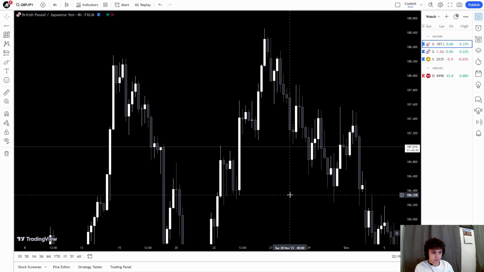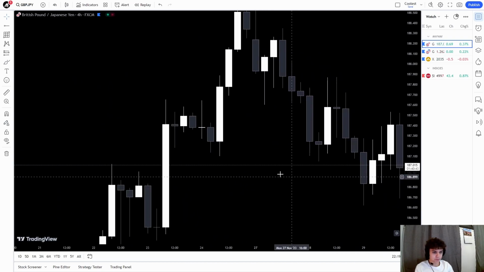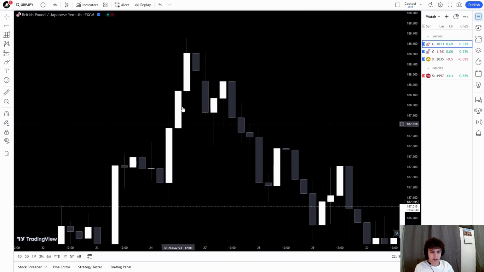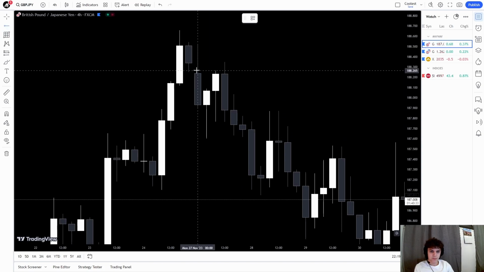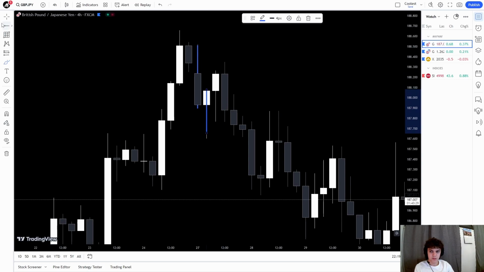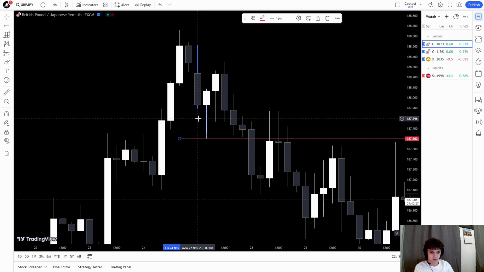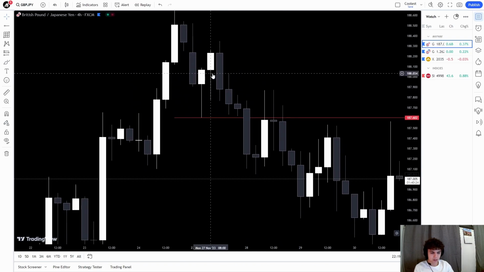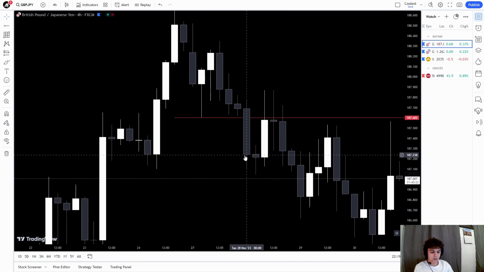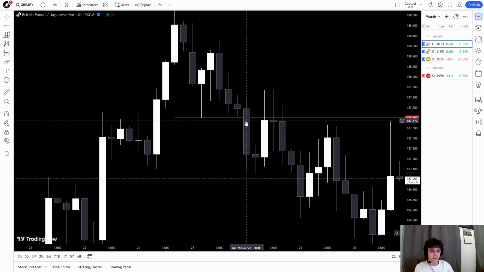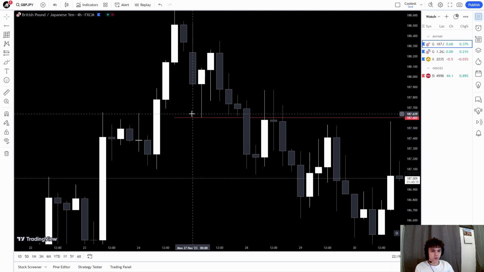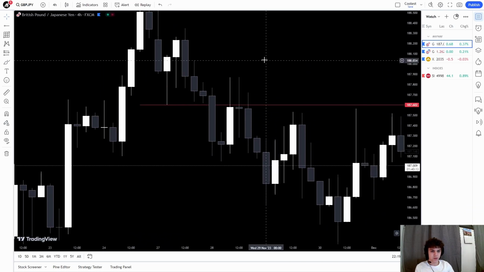What happens here? Uptrend. Last time it broke structure, it was to the upside, so it's an uptrend. Okay. What happens here? A down candle followed by an up candle. A low. This is a low. Then a down candle closure, meaning it's not moving anymore. Closure below this low. Breakout structure.